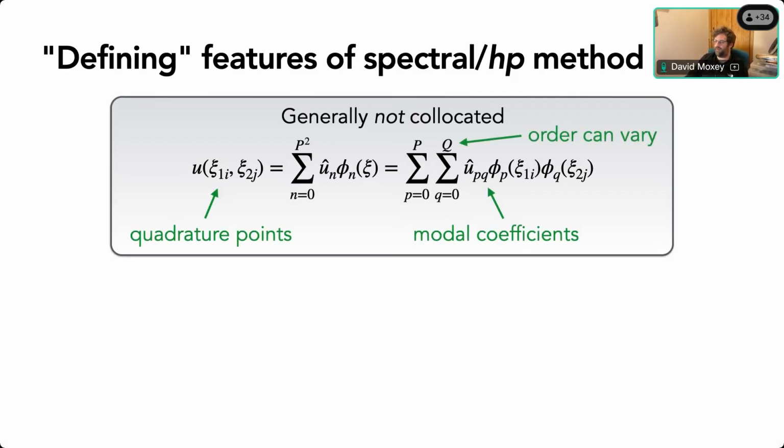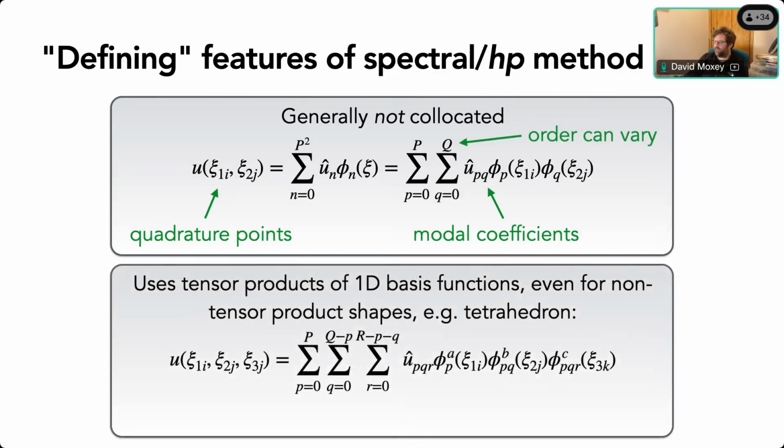And indeed, we typically will consider the case, at least in Nektar++, where we allow P and Q, which are the order of the polynomial in each direction within the element, to vary as well. So P does not necessarily have to be equal to Q in this expression. This top box is essentially a representation of something like a quadrilateral. For things like tetrahedra, we do the exact same thing, but now our polynomial space is reduced to account for the fact that we're on a tetrahedron versus a hexahedron, for example.